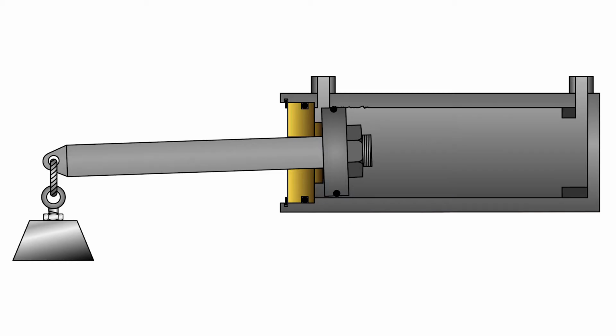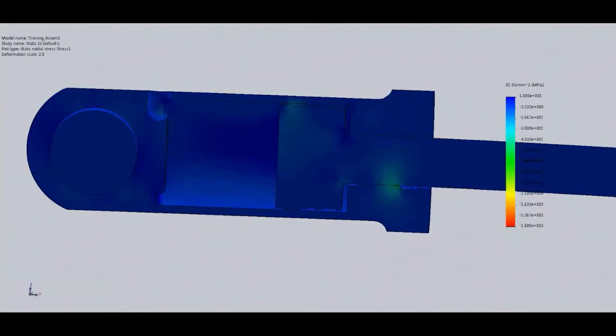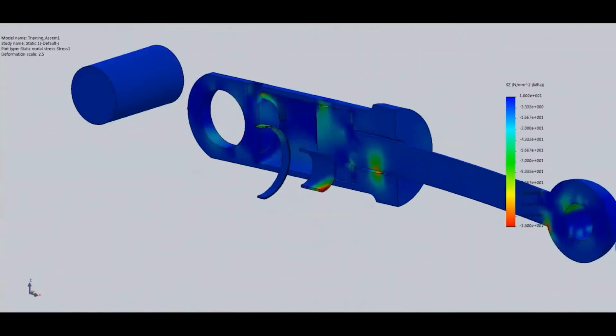Side loading occurs when a mass or force pushes the rod up, down, or to the side. A cylinder is happy when only the in and out forces of compression and tension are applied, but any bending force causes accelerated wear at best, and a bent rod at worst.